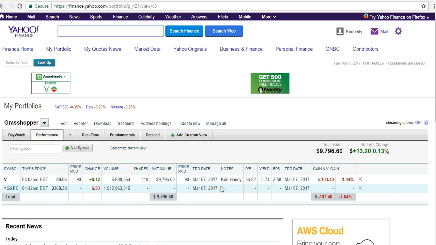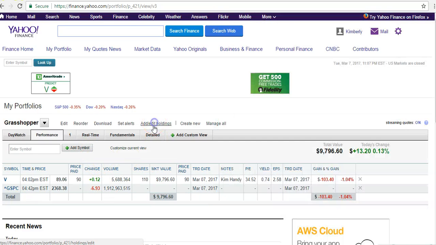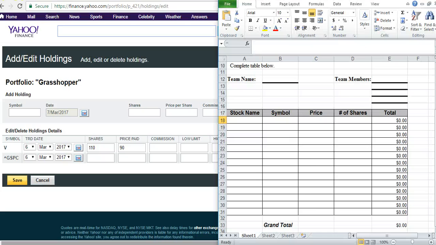Okay? But for you, you're going to key in the price, whatever the lowest price is on the day you decide to sit down and complete this form. So make sure you complete the form first, then go ahead and build your portfolio in Yahoo, and make sure that your holdings, when you go in here to add edit holdings, match. The shares and the price must match exactly what you have put on your form, because this is the source documentation and this is going to be in my possession. And what can happen is someone else can go into these portfolios and change things around, and we want to make sure that we can always go back to the source documentation.